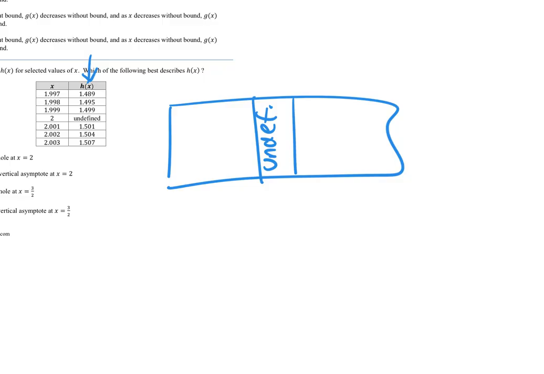It's usually going in the same direction. Doesn't mean a hole always doesn't change direction, but it's not going to skip over a big value. And as you approach it, it's not going to be a big jump in values, right? It's going to be a small jump in values. So if I look at this one, I'm going from 1.489, 1.495. Are these growing quickly? No, right? They're growing by a teeny tiny amount. Are these decreasing quickly? No, it's going by 1.507, 1.504, 1.501. And then the only thing that's jumped over is what? 1.5. So what does that make that? A hole. Does that make sense?